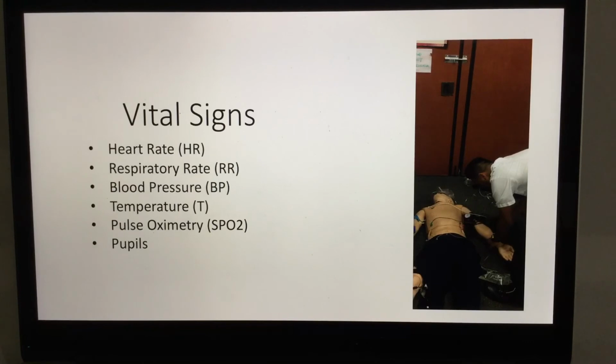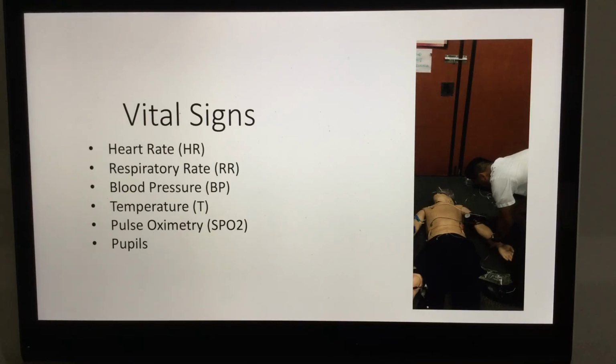The last vital sign, and this is usually in your textbooks, is the pupils. So we want to use an independent light source like a pen light, and we're going to check the pupils. We're going to shine the light not directly into their eyes, but towards the corner of the eye, and we'll demonstrate this in class. We're going to shine the light just on the corners of the eyes on both sides, one on the right, then go to the left, and we're going to have them look directly at your nose. So you're not shining the light directly in their eyes.